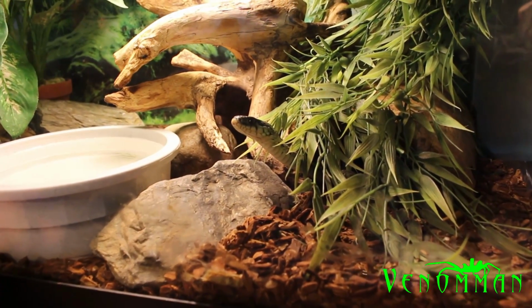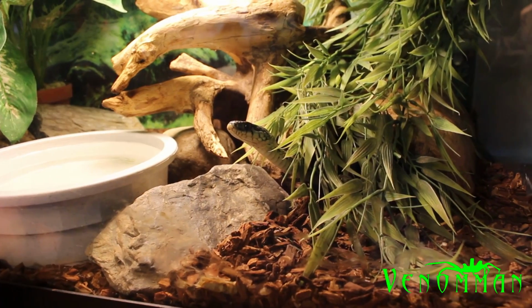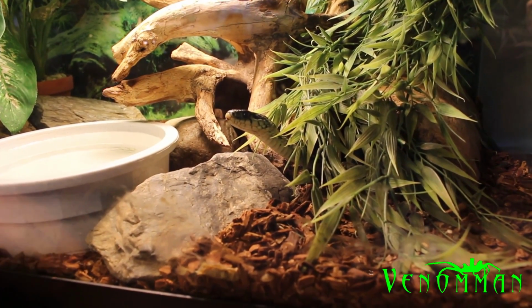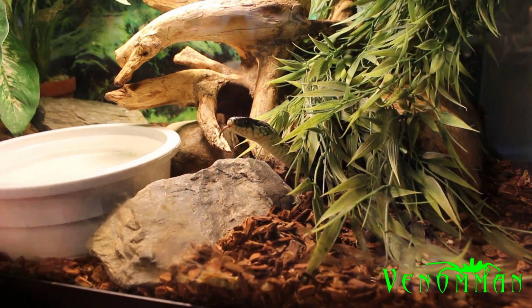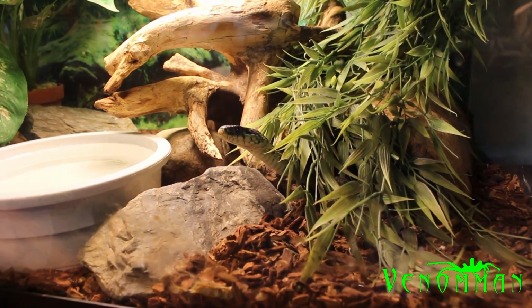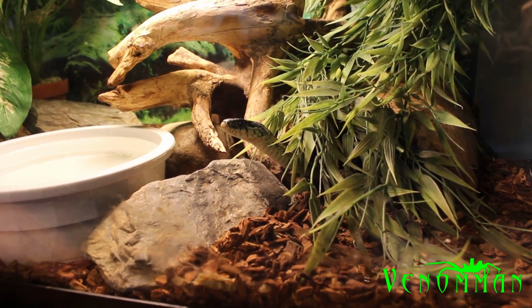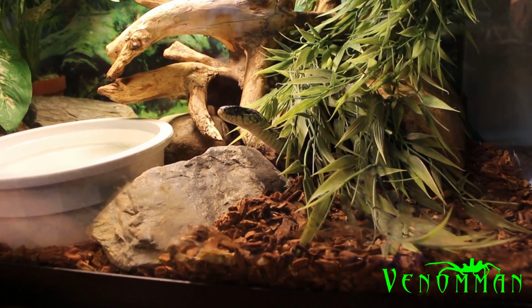Even. And this guy eats earthworms, also mice. Again, all the mice are frozen, thawed out. Small mice, he eats most small mice. He's a great snake. Garter snakes are usually kind of squirmy and squirt musk all over you. Yeah. This one doesn't do that as much. He does a little bit at first, and then he does calm down. It's a really nice snake.